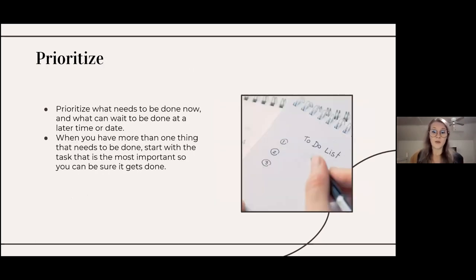So another one is prioritizing. Basically, if you have one thing that really needs to happen in your day, work the other activities and tasks around that activity. For example, you have a doctor's appointment with a specialist and you can't miss it. And you know that's going to take a lot of effort and energy to get there, go through it, and get home. Make sure that you don't spend time unloading your dishwasher before you go and tire yourself out with little tasks, so that you can save your energy for the most important thing. And worst case, you can unload your dishwasher after you have a nap or tomorrow.